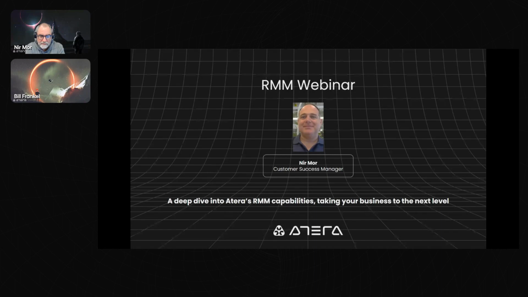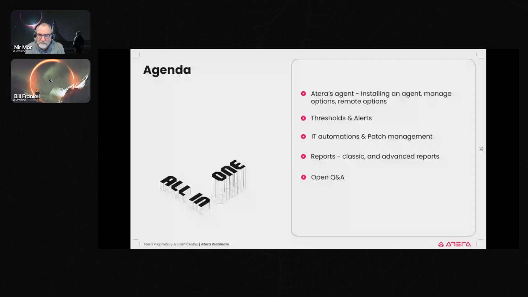We can already start. What we're going to do today is go over the Atera agent, which is the essential component for the RMM capabilities, and explain how to install it. We'll go over the devices once the agent is installed, understand the monitoring features, whether thresholds or creating alerts, deploying patches and so on, and finish with some useful reports.